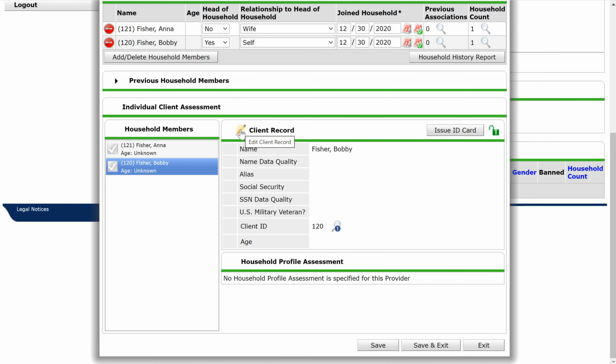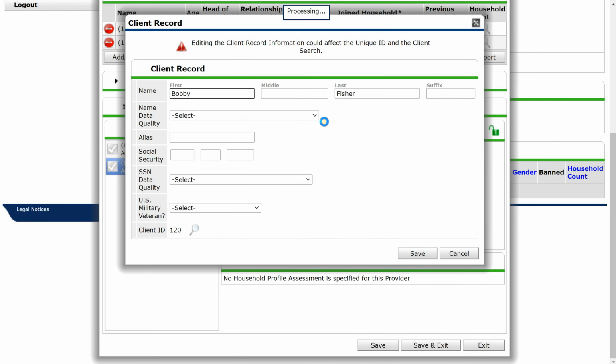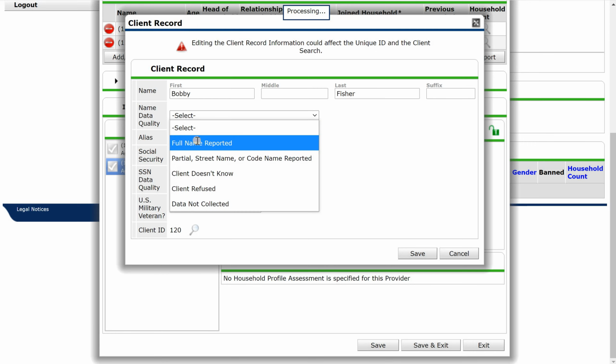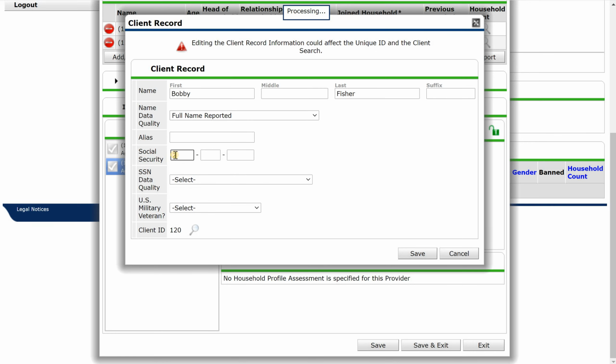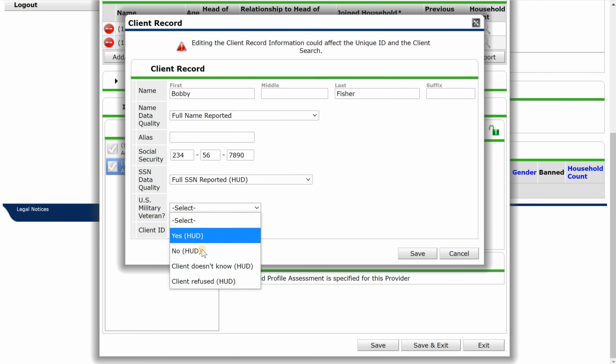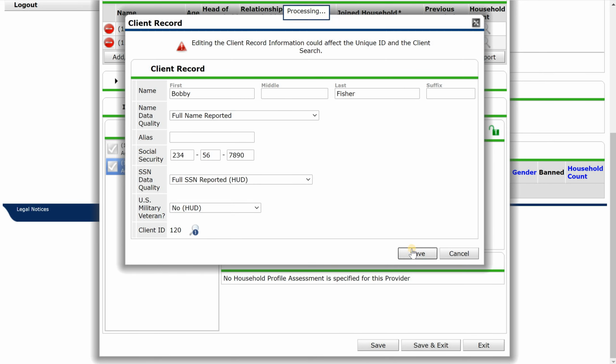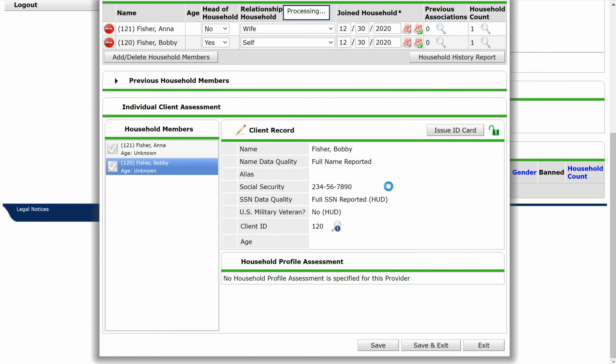I'm just going to go ahead and click on this edit pencil and add the remaining fields for Bobby. And save. Alrighty, so Bobby's client record is good. Anna's client record is good, so now we will click Save and Continue.